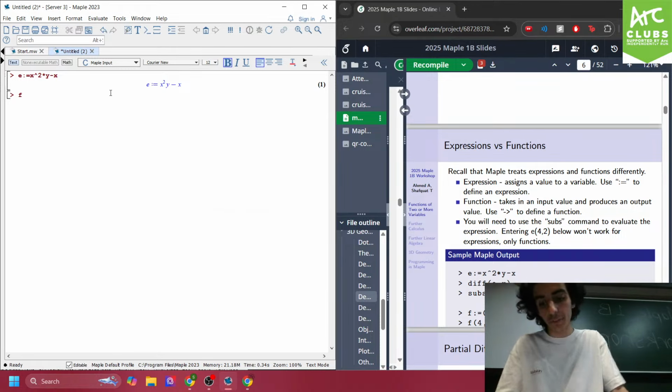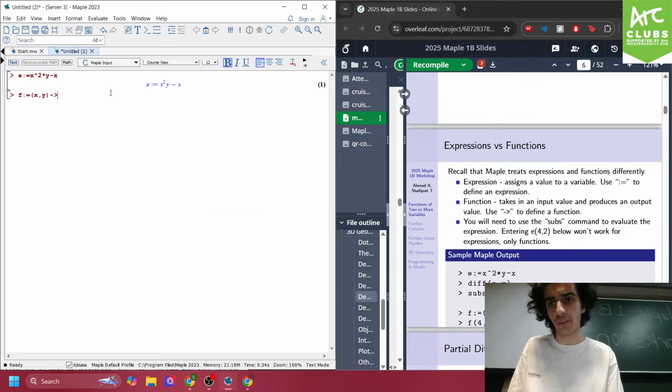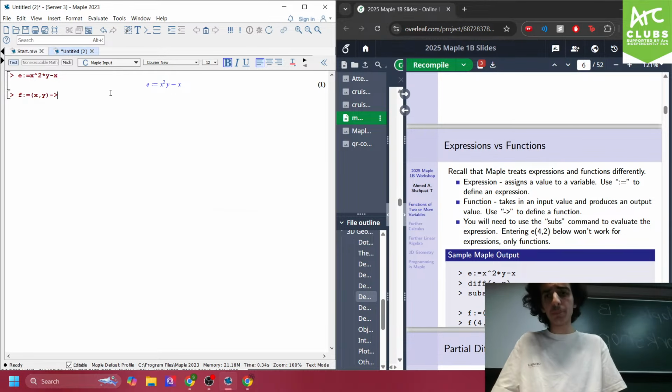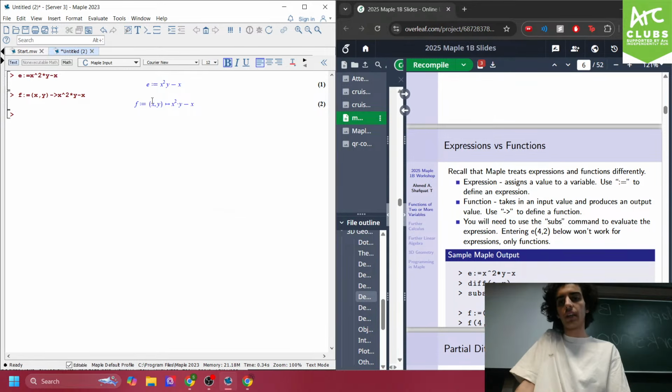So let's do f for function. What we say is it takes in an input x, y, and then it outputs, using this arrow, the output that we want it to. In this case, it'd be x squared times y minus x. This arrow just means it's a mapping between the input and the output that we desire.